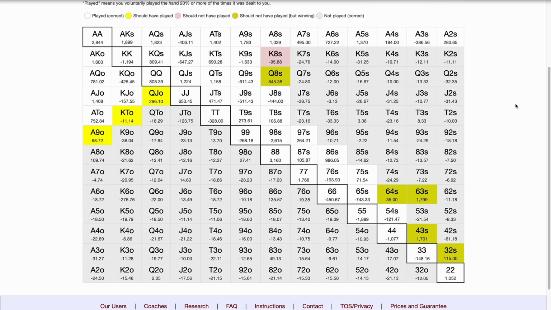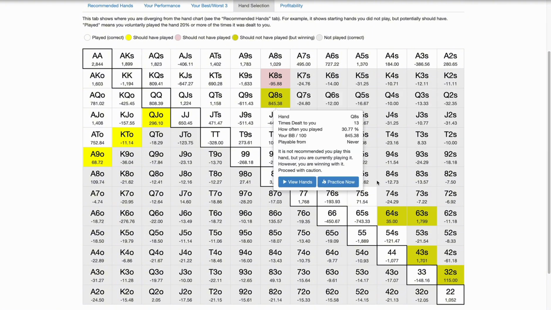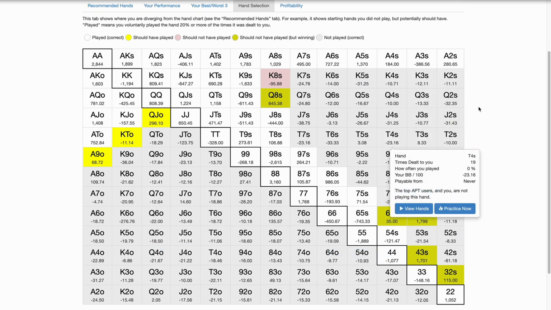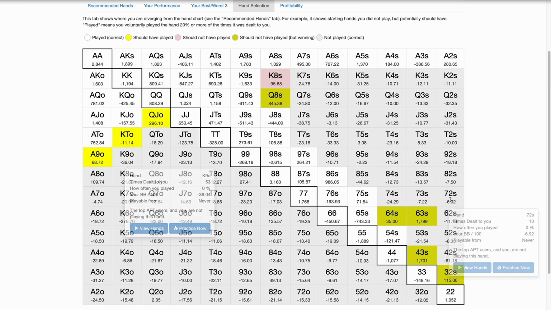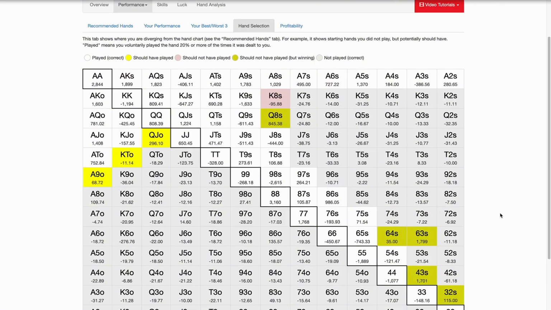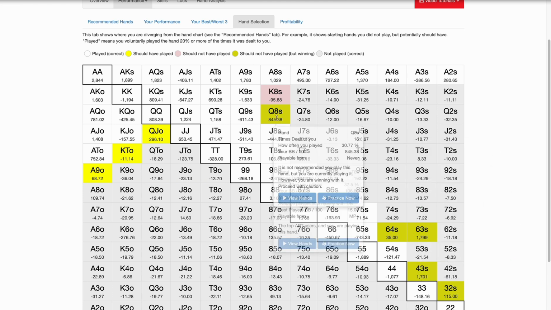The next tab, hand selections, shows me hands that I played correctly, should have played, should not have played, and should not have played but winning, like King Queen suited, 6-4 suited, 6-3 suited, and also not played but they were correct, which is the majority of the chart. These hands in yellow, I should have played, but I guess I'm playing a little too tight and not playing them. And these suited 1-gappers or 2-gappers, most of the time, I believe they were in the blinds, and I should avoid them, but still, when playing them, I am winning, so I'm happy with that result.